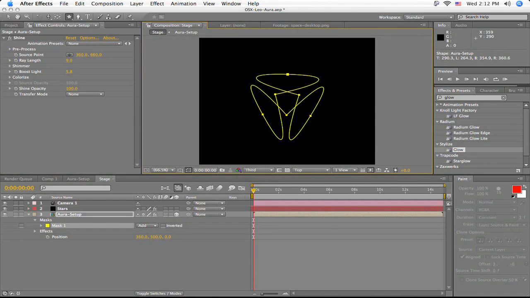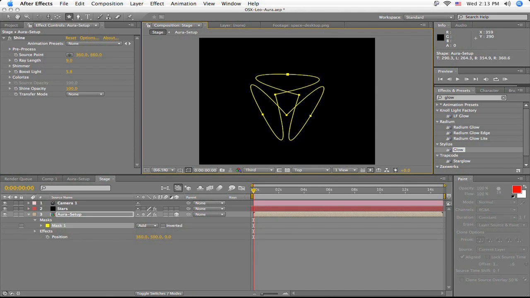Keep pressing the click button and play with the up, down, left and right arrow keys. For example, if you press the up arrow key, you will increase the points of the star like this.